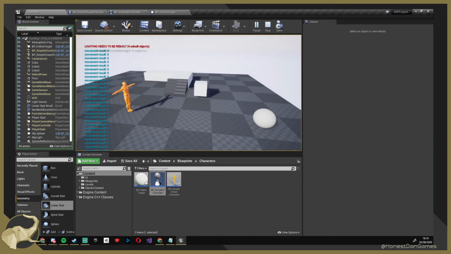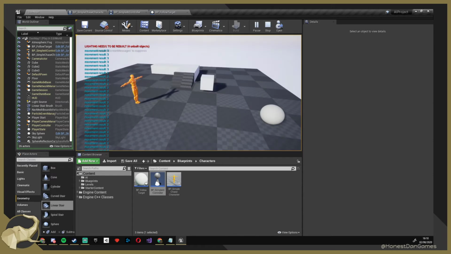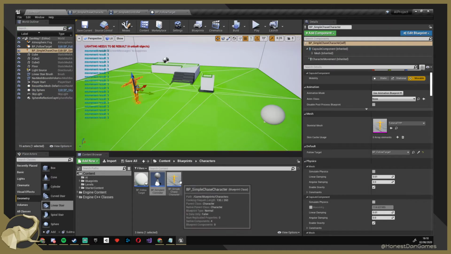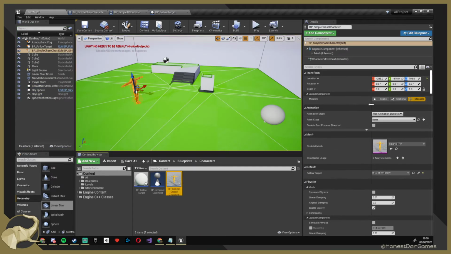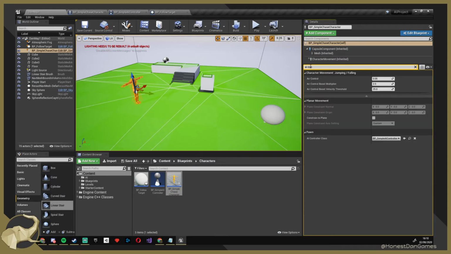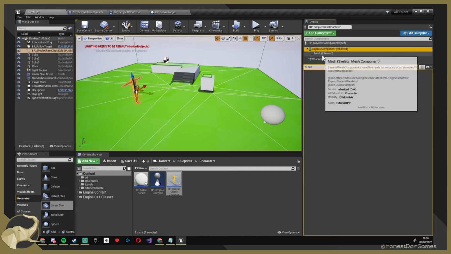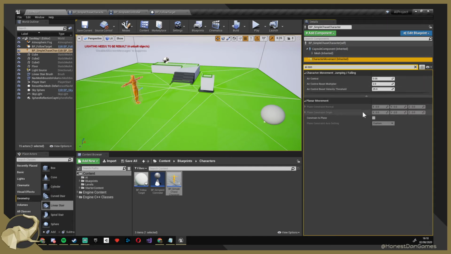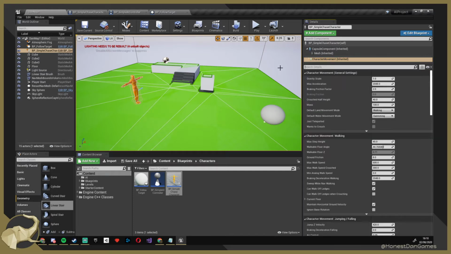I've changed the chase character to use the controller. So the simple one there. It's got character movement. I haven't changed anything in there, so it should be fine to move.